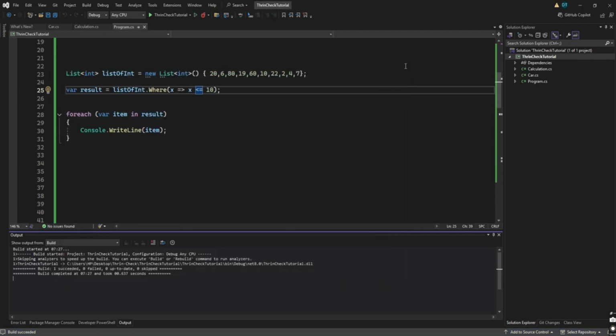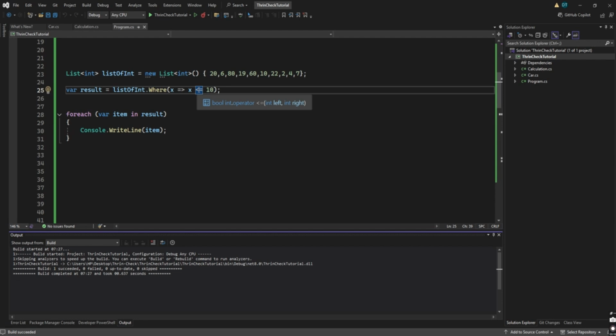So that is how we can use a where method to look through a collection of data. That is how we can use a LINQ query, using the where method, to look through a list of data and then manipulate and return whatever you want. The where method filters data based on condition, like I said. Everything we've been doing since morning is based on condition: where this one is greater than, equal to, or lesser than this one. So that is how to use a where method in a LINQ query.